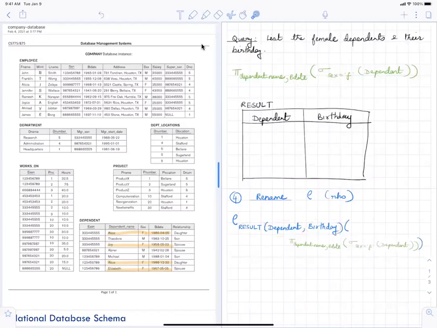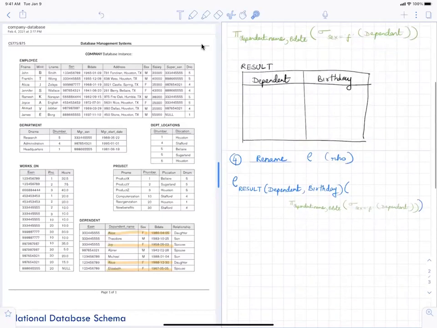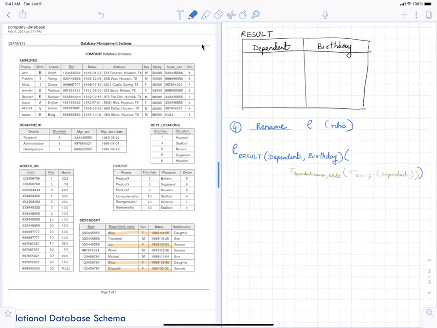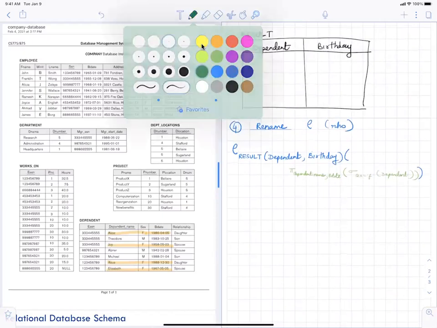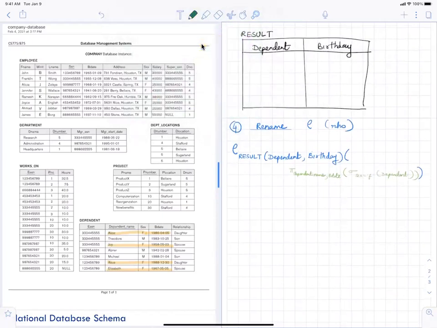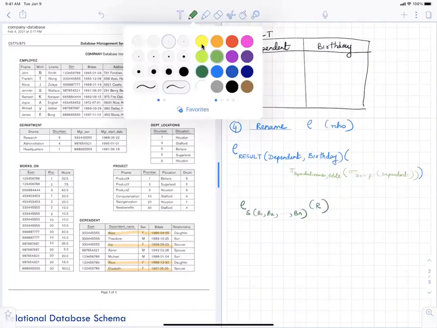I just want to give a little more of the syntax of rename. So it is rename as, so this is the new relation name.